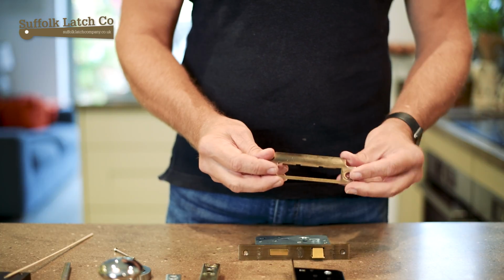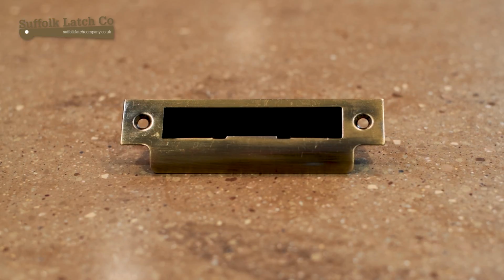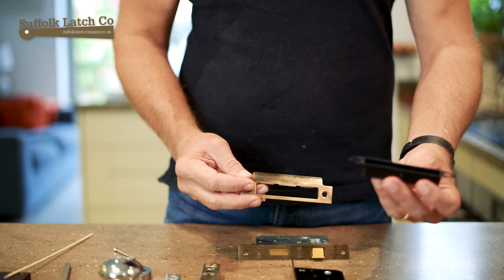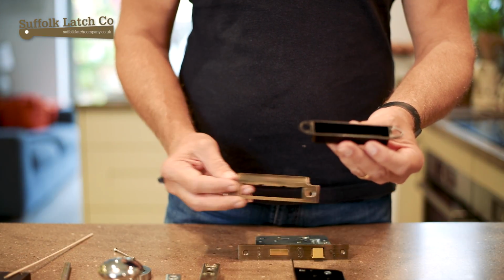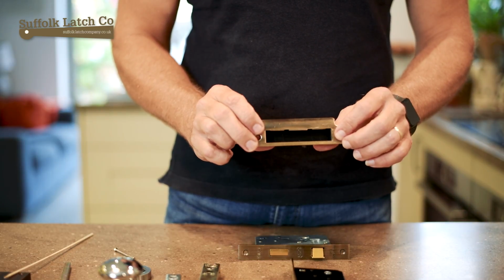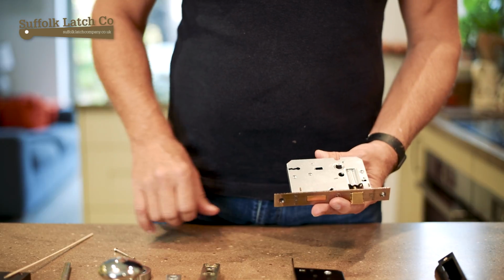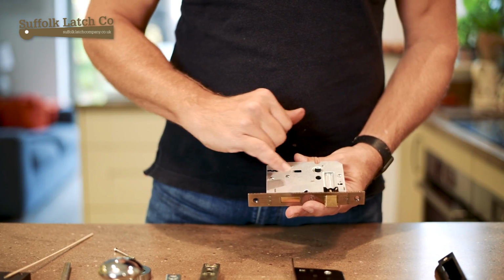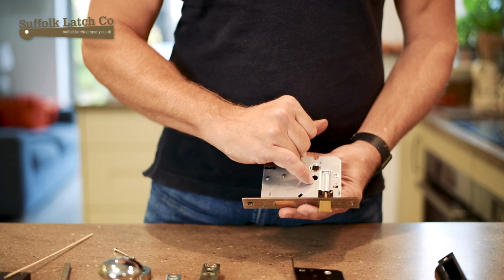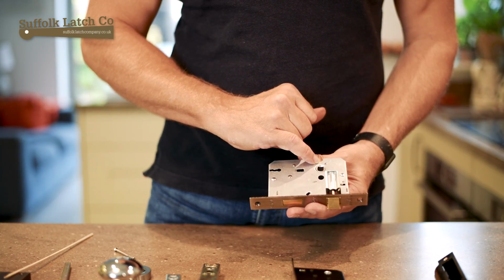Likewise here, this is in a matching antique brass. This is the keeper which goes into the door frame, and likewise here, another thing I quite like with this particular range, again we've got this little chip guard here, and that in effect goes on, so you'll see a nice clean opening. Another thing you can take into consideration here with this particular one here, we've got again this bolt through connection, so things like lever on rose handles can be bolted through onto that one there.